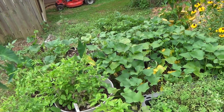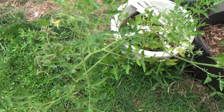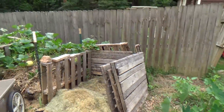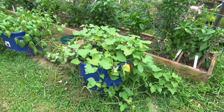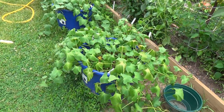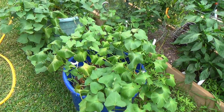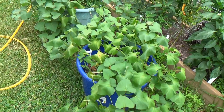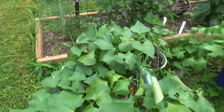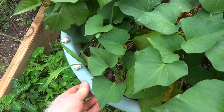The rest of this area has different kinds of Thai basil, regular basil, another tomato that just appeared in a pot, and some fennel. Coming across the compost pile, we have some more sweet potatoes in the round tubs. I got these for five dollars a piece at Aldi's — they just get one batch in and you never see them again until next year, but it's a great time to buy tubs. Here's one that's been around for several years and I'm fairly certain this will be its last year since it's really starting to fall apart.